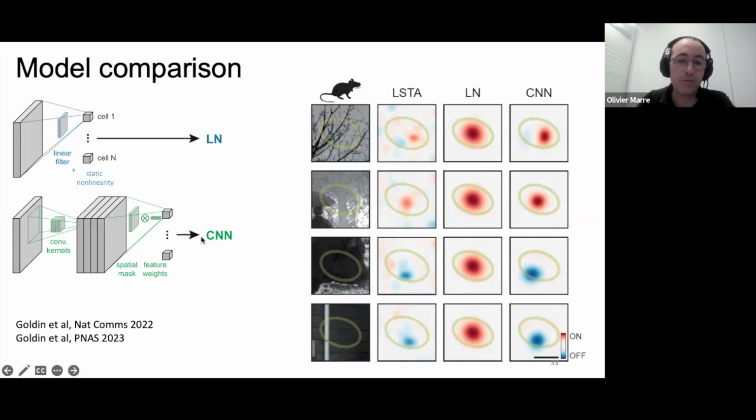But we did find a small deep network, a two-layer network with several convolutional kernels, that could predict reasonably well, at least in shape, position and polarity, what these local spike trigger averages are about.